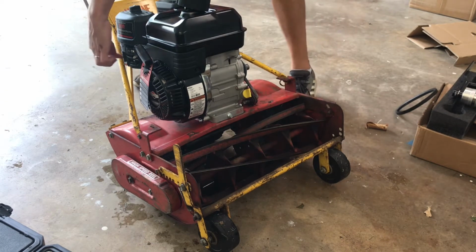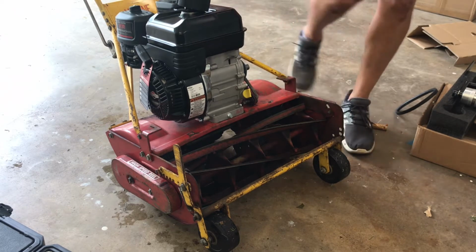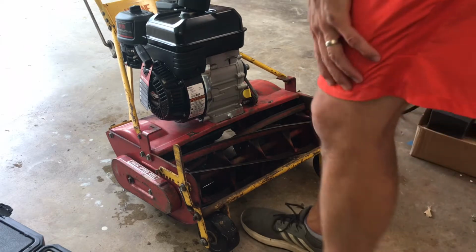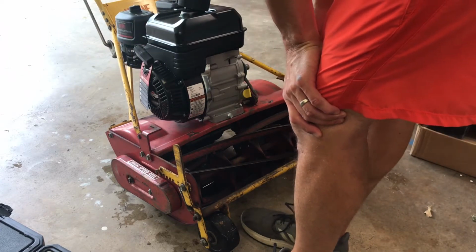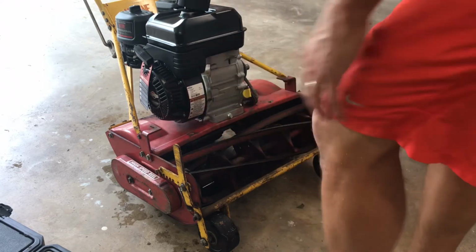It kind of rubs right there, which is funny because the model that I read, which, you know what, I didn't verify if the other one online was a 20 or 25 inch, said that their Predator rubbed, because this one kind of rubs as well. So if it does, then yeah, we may have to do a modification on this bracket, which would probably just be a hammer.